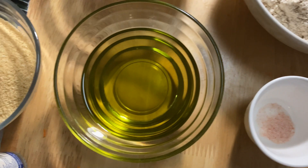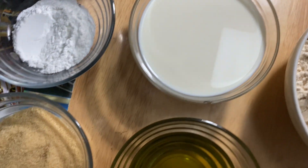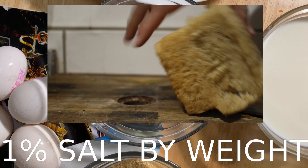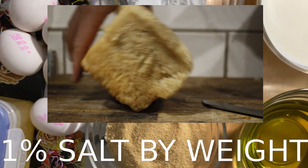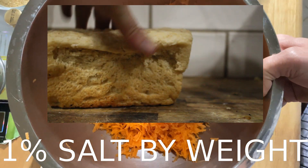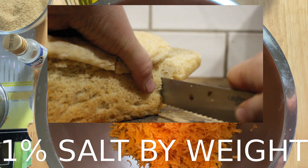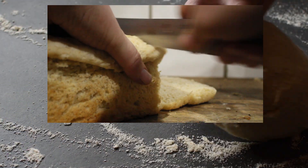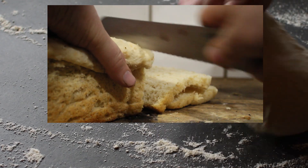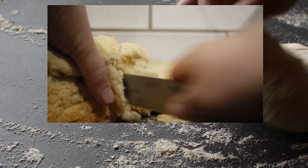That means that while the gluten is not as intact, it's still intact enough to work properly and ensure that it can provide the necessary stretching structure for air bubbles and the various textures you want within your bread. The salt, once in the dough, will help hold on to some of the water a little bit longer, ensuring the gluten proteins have just a little bit of delay. Once it does start to break up and interacts with the gluten proteins on a much larger scale, it helps ensure those somewhat broken-up strands have a very weak but extensive connection across the entire loaf. This ensures the loaf can stretch, while beyond a point it will then break as the bonds that the salt provides aren't able to hold after a certain amount of force is applied.